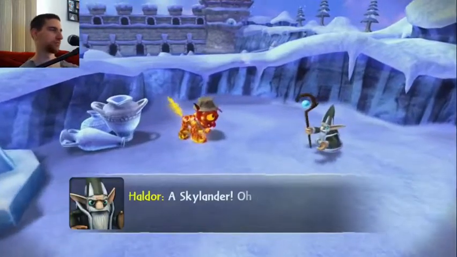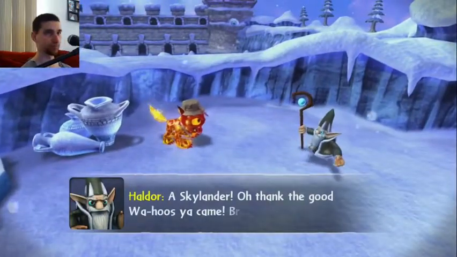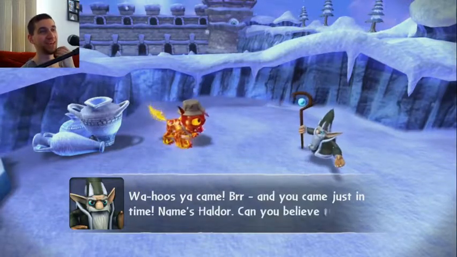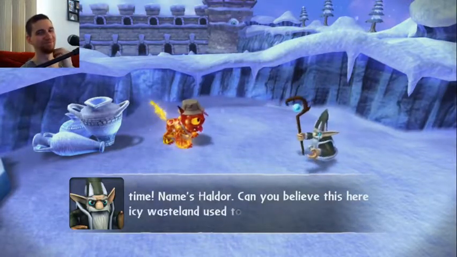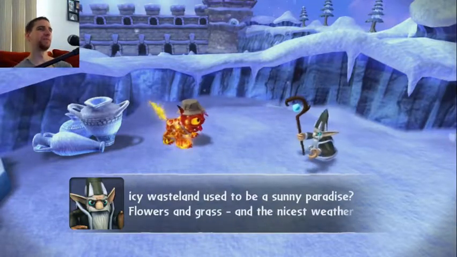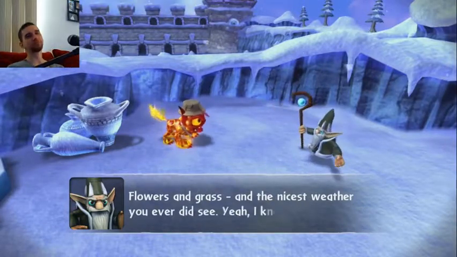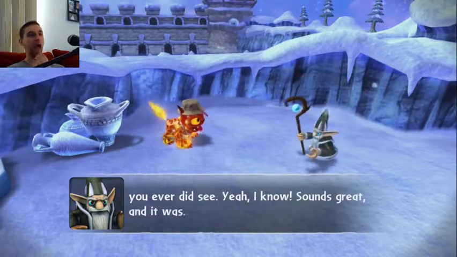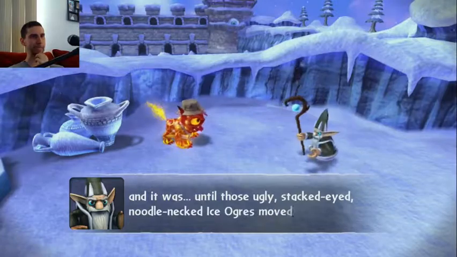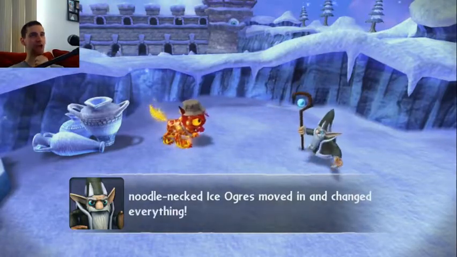Okay. A Skylander! Oh, thank the good wahoos you came! Ooh, and you came just in time! Name's Haldor. Can you believe this here icy wasteland used to be a sunny paradise? Flowers and grass and the nicest weather you ever did see. And it was! Until those ugly, stacked-eyed, noodle-necked ice ogres moved in and changed everything!